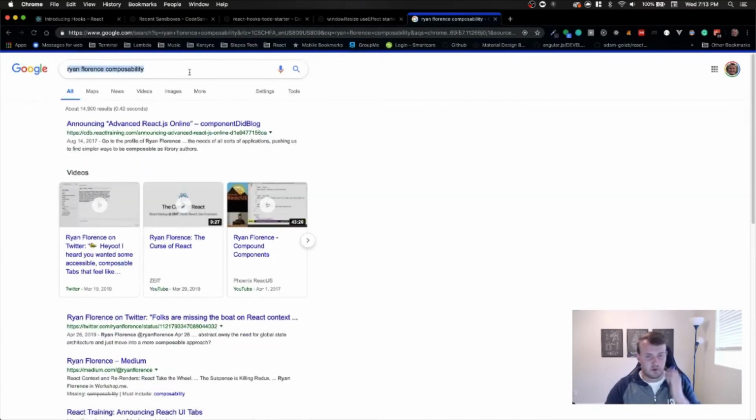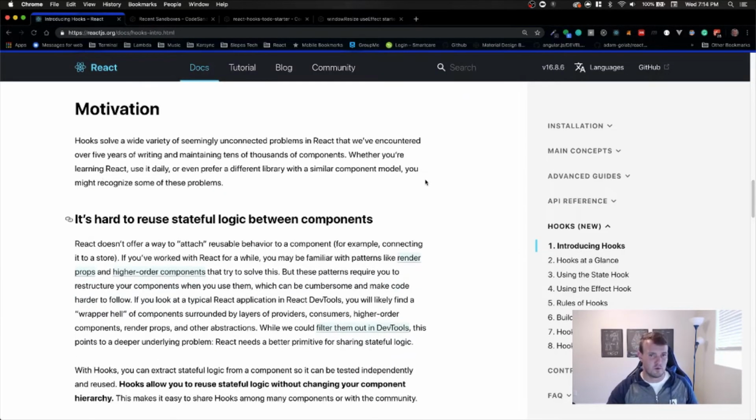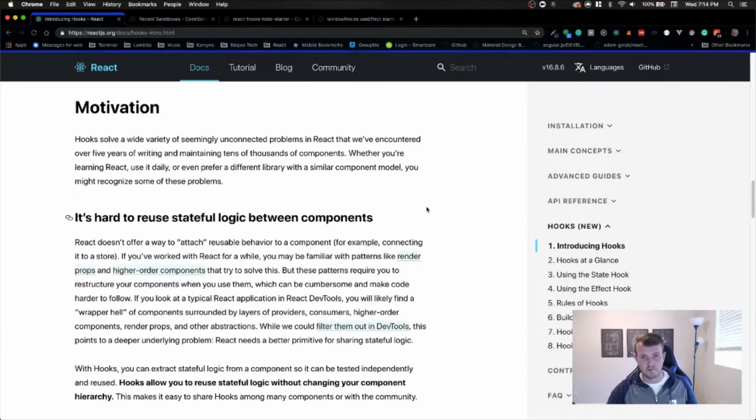I'll find it in a little bit, when we take a little break, and I'll post it in the chat. But it's the best argument I've seen for using hooks, and it takes a full hour and 10 minutes for them to really walk you through it and help you understand why hooks make your apps more composable.